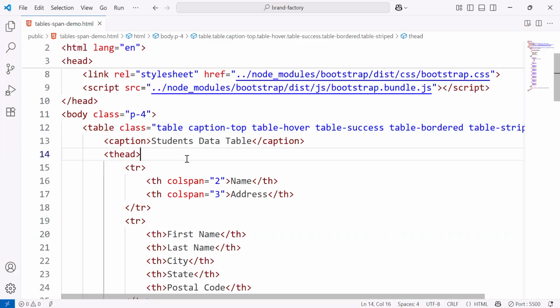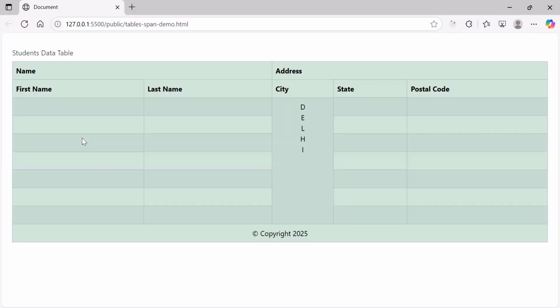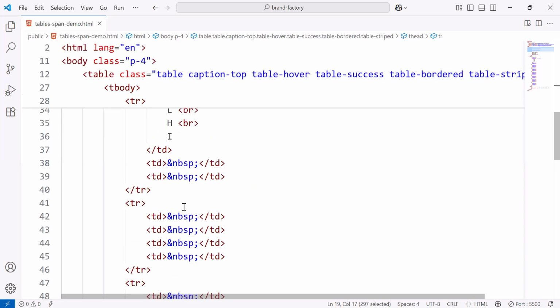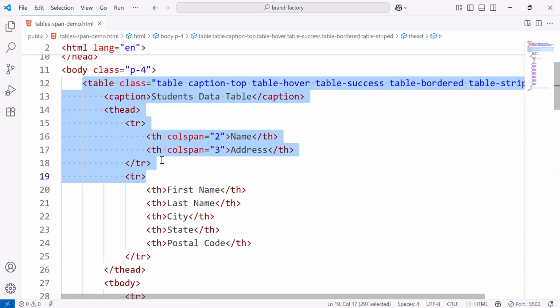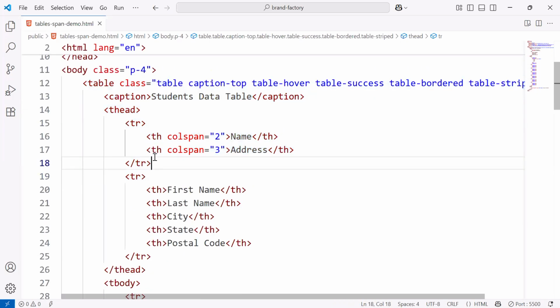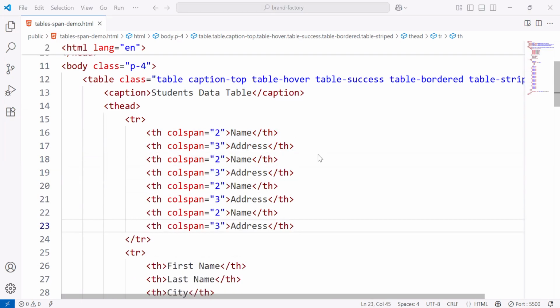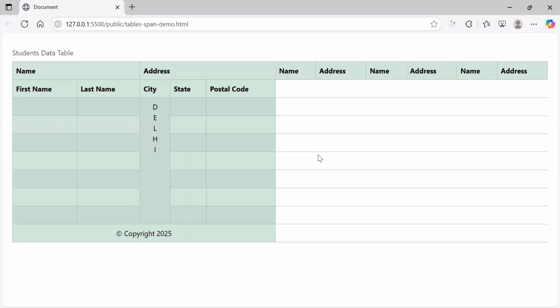So we can also have a responsive table. Responsive table means if a table contains so many columns, the problem is the page will scroll left and right. The page should not scroll. Suppose the table is having so many columns. Roughly I am adding, I will copy like this.